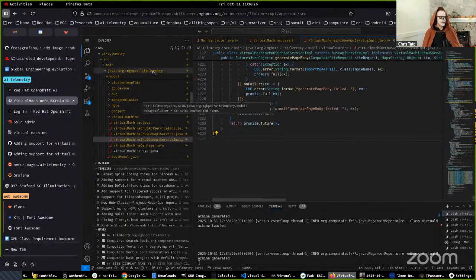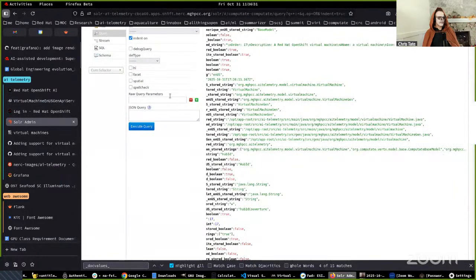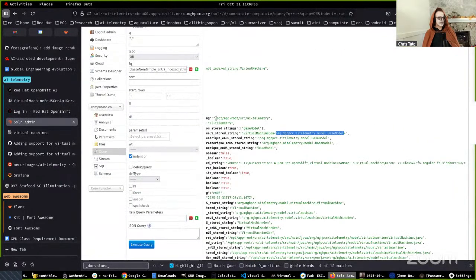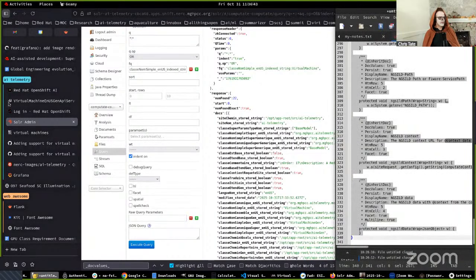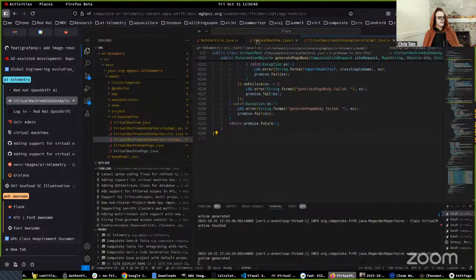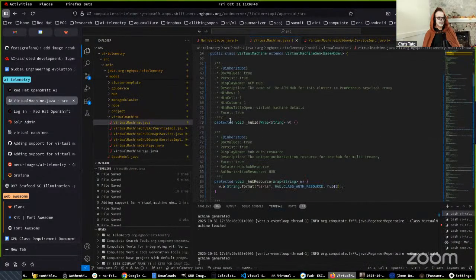And because we have indexed all the information about virtual machines, we used to only have 2 pieces of information, but now let's execute this query. Now there's 22 things found about this class. Those 22 things are these 22 methods in here.